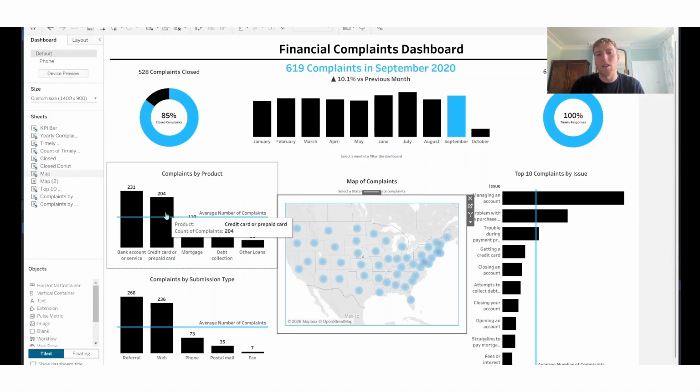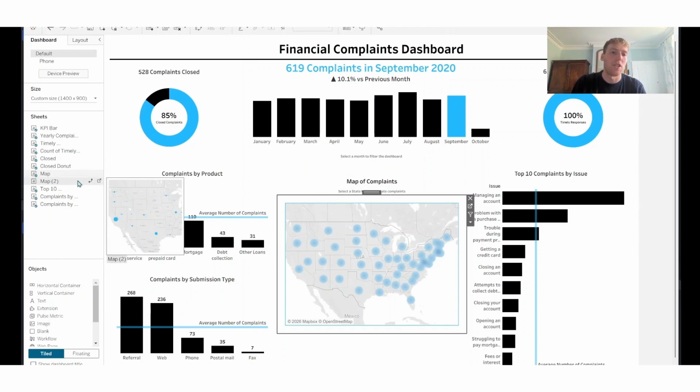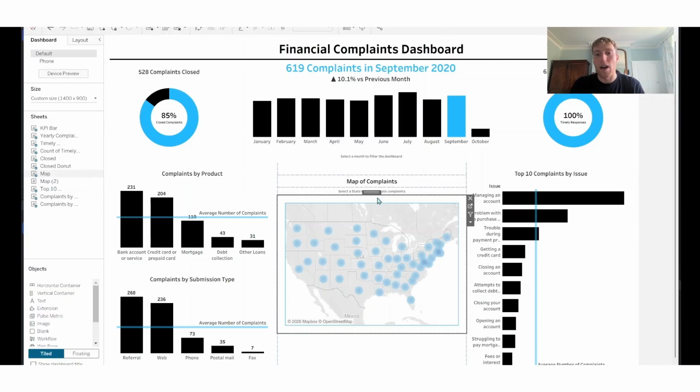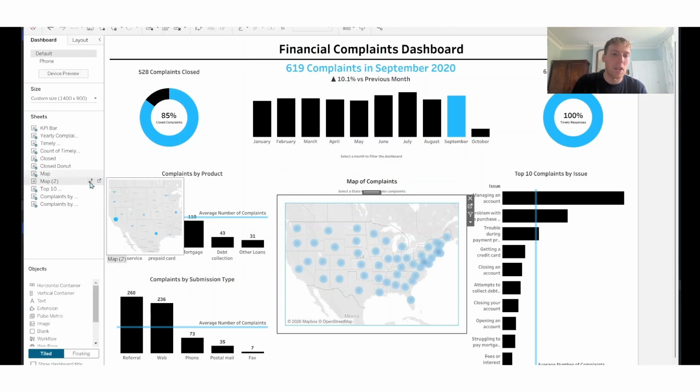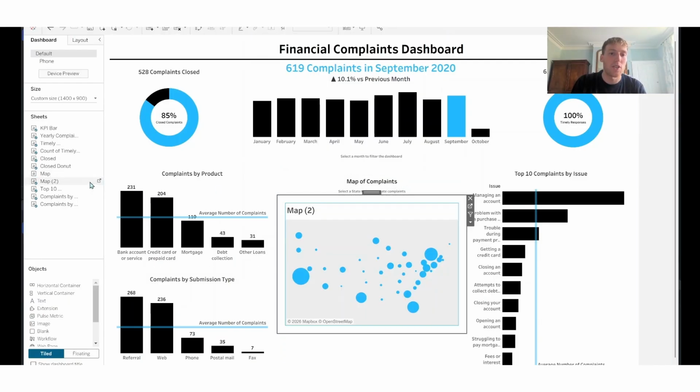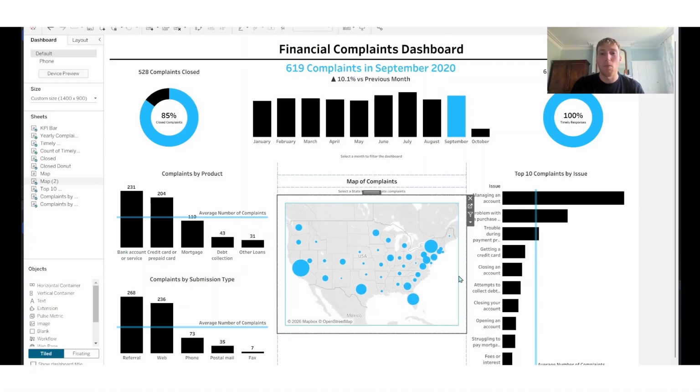But then maybe I decide that that's not actually the right sheet that I want to use there, and I actually want to use this map too, as you can see. Now I could pull that in and rejig the formatting again to make it look the way I want it to. But if I just come here and use this swap sheets function, as you can see, that's going to put that sheet right into the sheet that I had selected, and it's going to keep all the formatting that we had on the previous sheet. So that's something really useful whilst formatting dashboards.